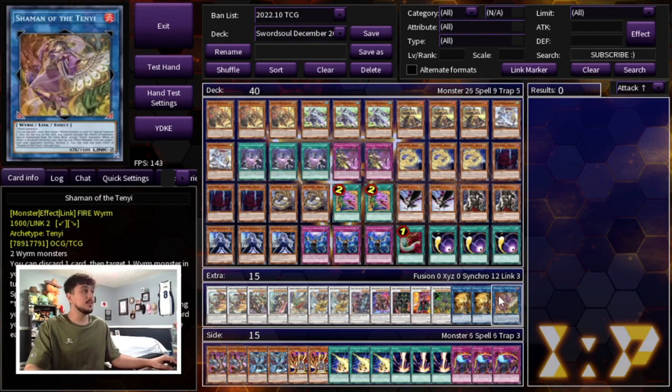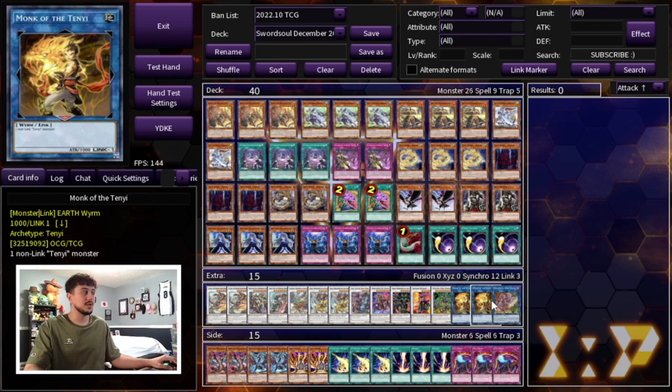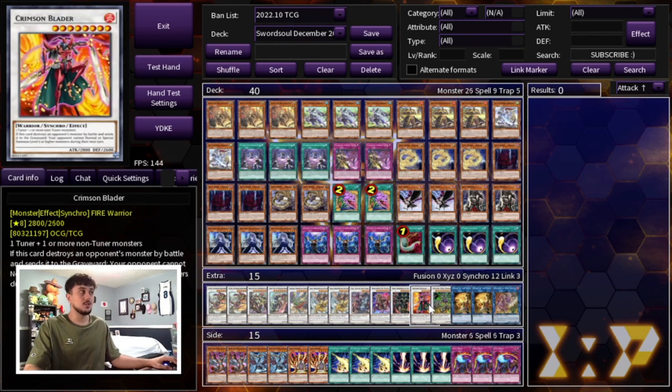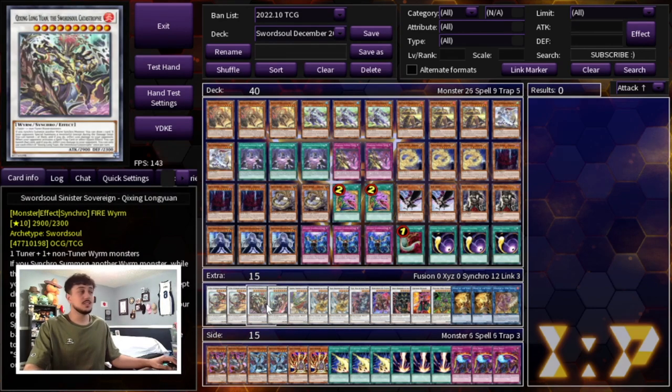Then we're playing 2 Monk of the Tenyi, as well as 1 Shaman. The extra deck here should be pretty self-explanatory. Nothing too spicy in champion here. I guess you could argue the Crimson Blader and the Psychic End Punisher. We're only playing two Monk though, not three. If you guys wanted to cut one of these for the third Monk, you can do that as well. I only ever found that two Monk is perfectly fine, so you never really needed the third one anyways. This extra deck I don't think needs a lot of explanation.